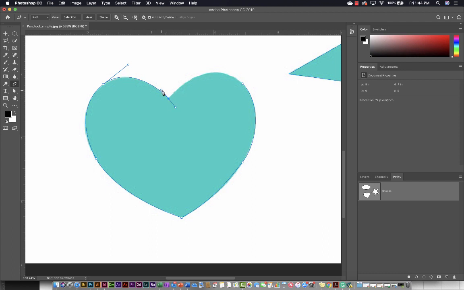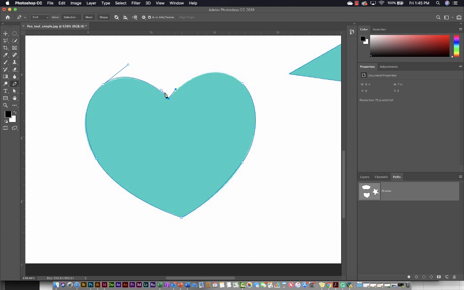Now this handlebar is dragging the path down, but now the path needs to go up and to the right. So again, we need to access that convert point tool. Using Option or Alt, look for that upside down V. While continuing to hold the shortcut, I want you to use your mouse and drag this handlebar up and to the right.